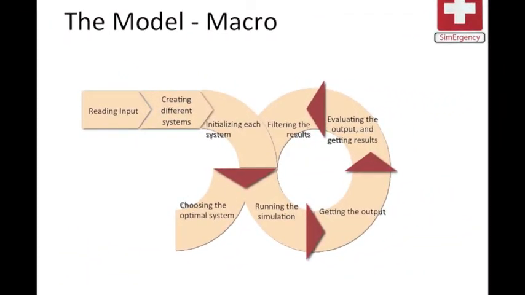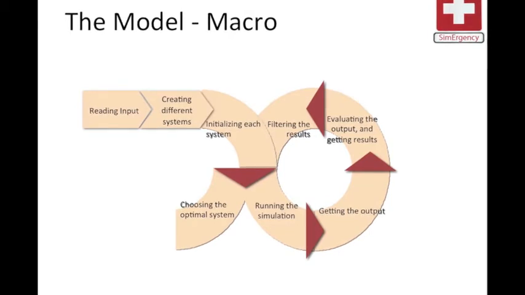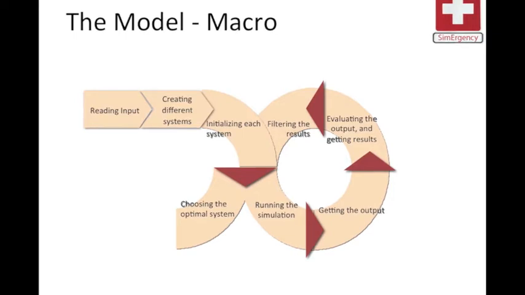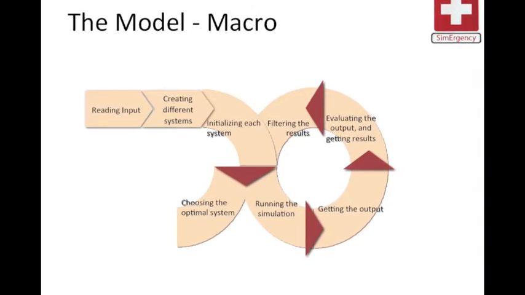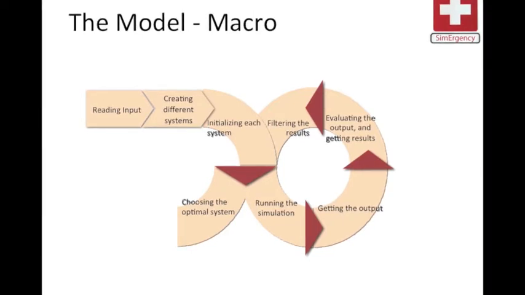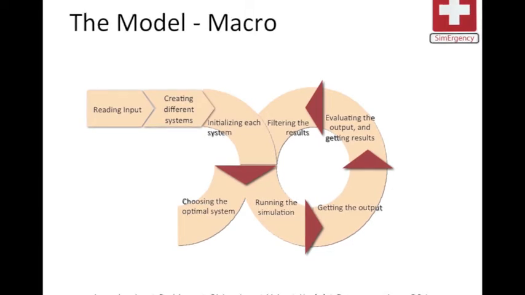Here is how our simulation creates the outcomes. SimErgency first reads the input provided by our client. It then creates all possible combinations of the number of machines to be purchased for each station at the hospital. It then runs multiple simulations, scanning all the combinations and getting output for each combination. It then filters the outputs into those that meet the constraint. Finally, it chooses the cheapest combination that satisfies the constraints of service times.